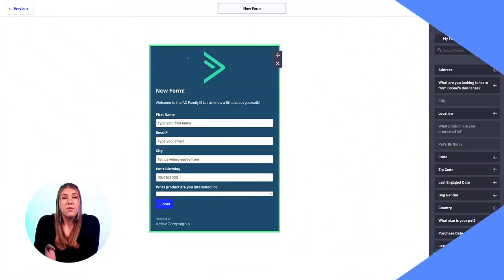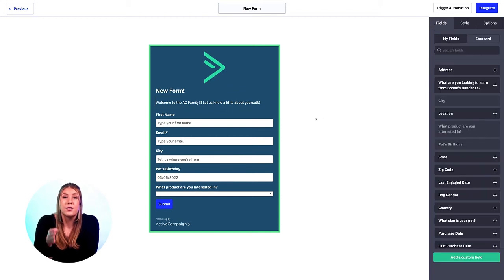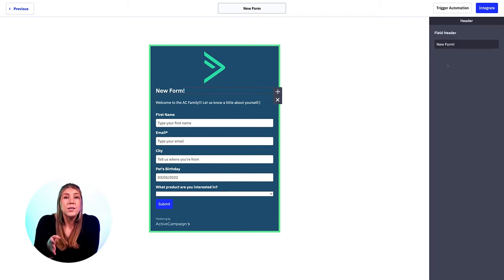To make sure that your customer's experience starts off right, here are 5 best practices to consider when setting up your forms and pages. First, try to keep your forms short and sweet. By being as direct as possible and only asking for the information necessary to start that contact journey, there is a high chance that people will actually fill out and submit that form.